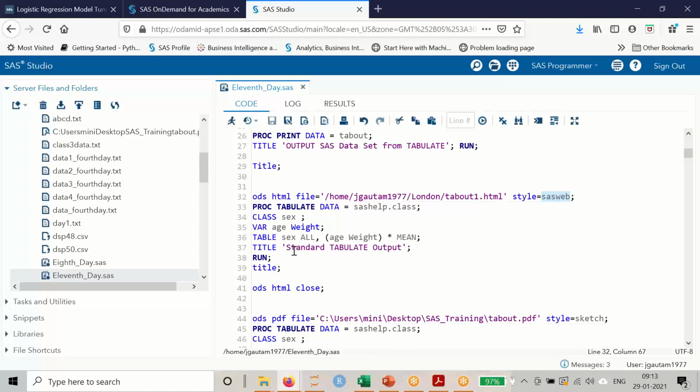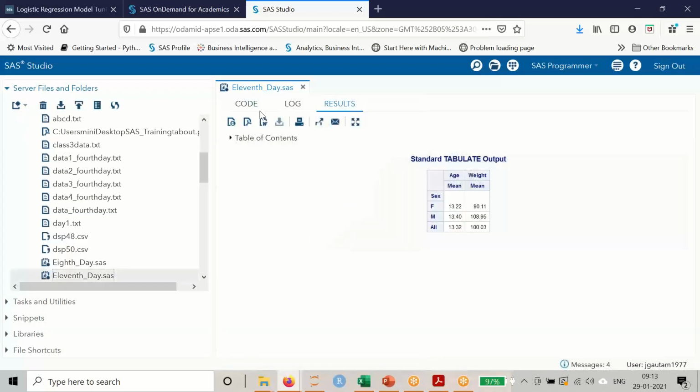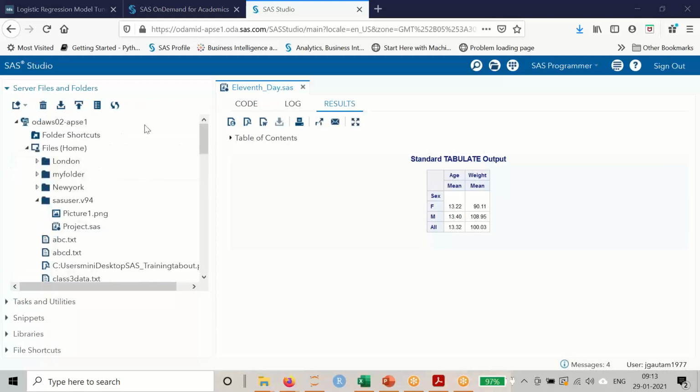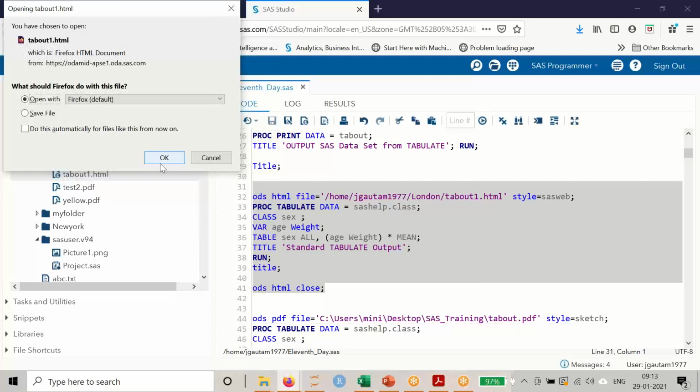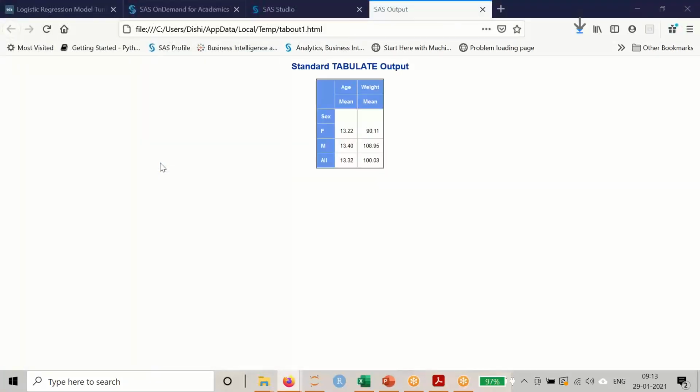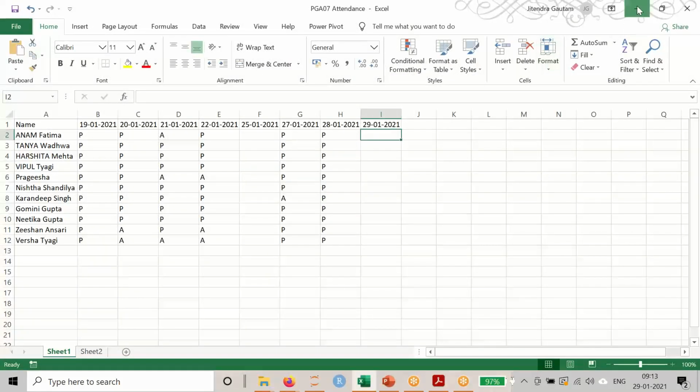And then my procedure, when I submit this program, the output will be stored as HTML in my designated folder, which is this. So this is the output in the HTML format.